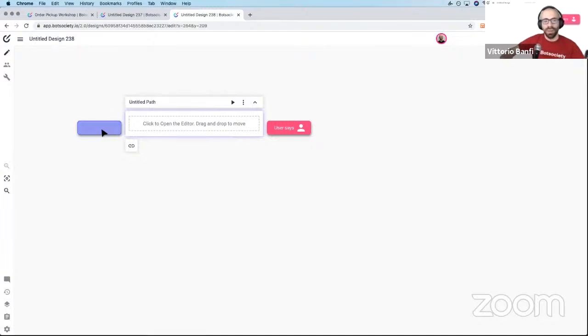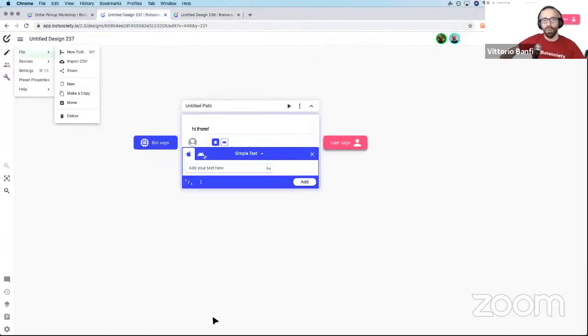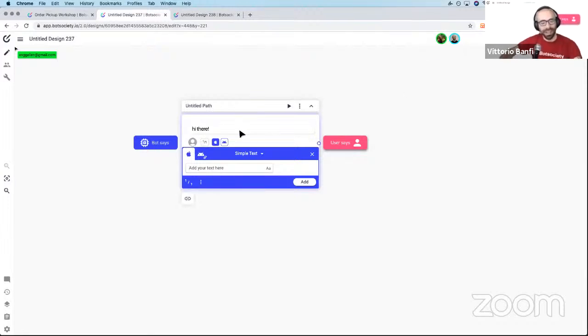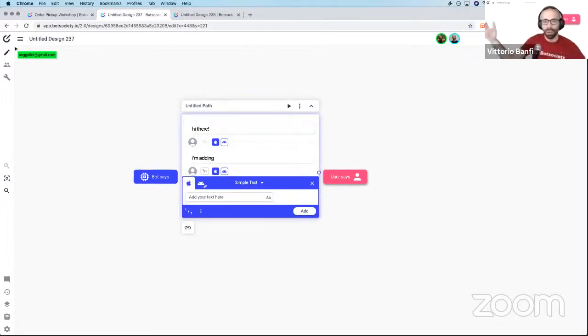When you design for multiple devices, by default, we will always define your design on all of them. Hey there, I see somebody joined the design. Please do that. It's going to be great to ask questions directly in the design. Now when you add a message, let's say I'm adding a message here, we will always add it on all the devices of the preset by default.